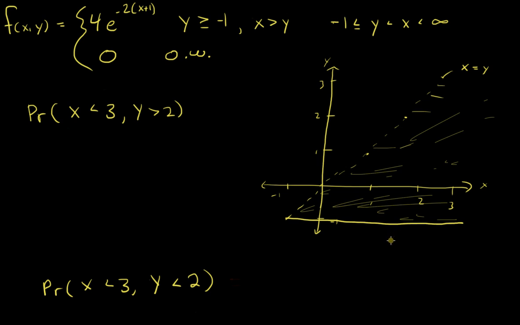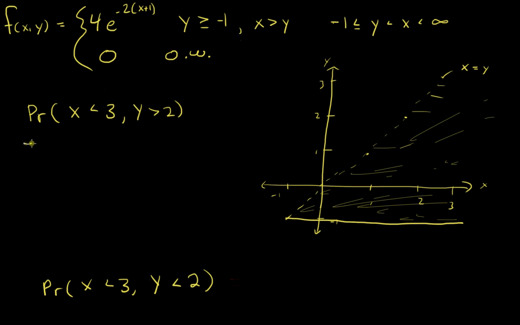If I were to find the total probability, or integrate over all of this, I should get 1, and we did that in the previous video. I highly recommend that you start by watching that video. So total probability is 1 for this probability distribution function, and now I'm trying to find the probability of x being less than 3 and y being more than 2. I want to find the probability of this happening given this probability distribution function.